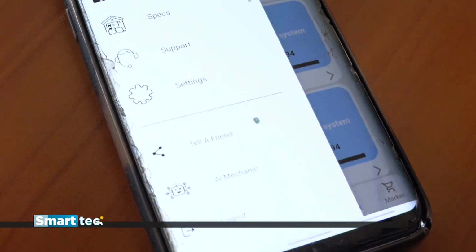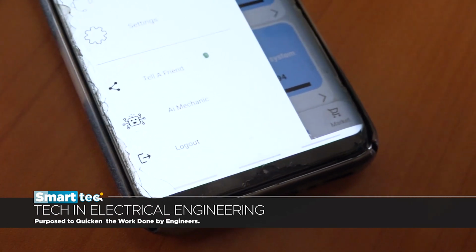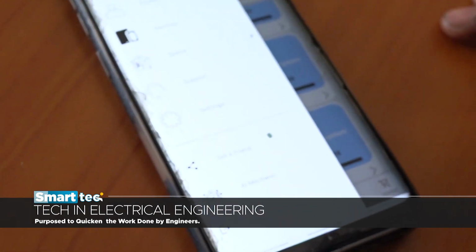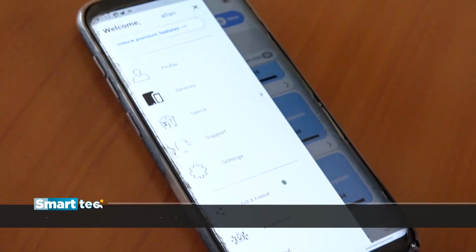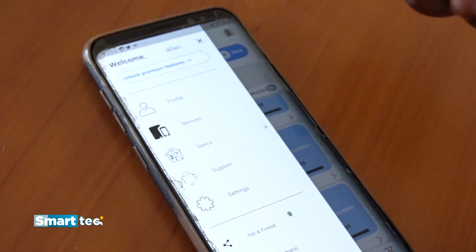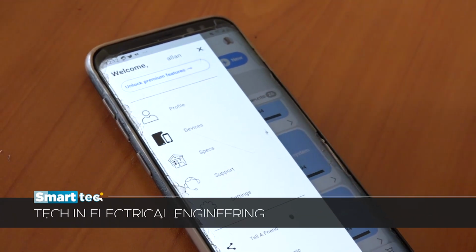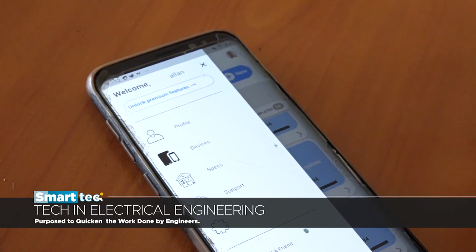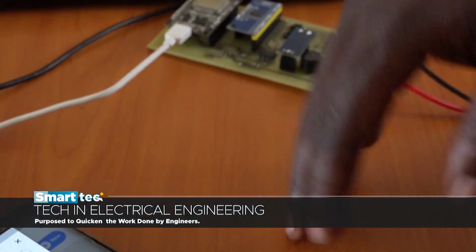For example, those people who work with high voltages and everything will be under premium features, and we shall look at that later. You'll be able to see what devices are connected to the Malmet, and you'll also be able to get support. We hope to put a 24/7 support to help our users.